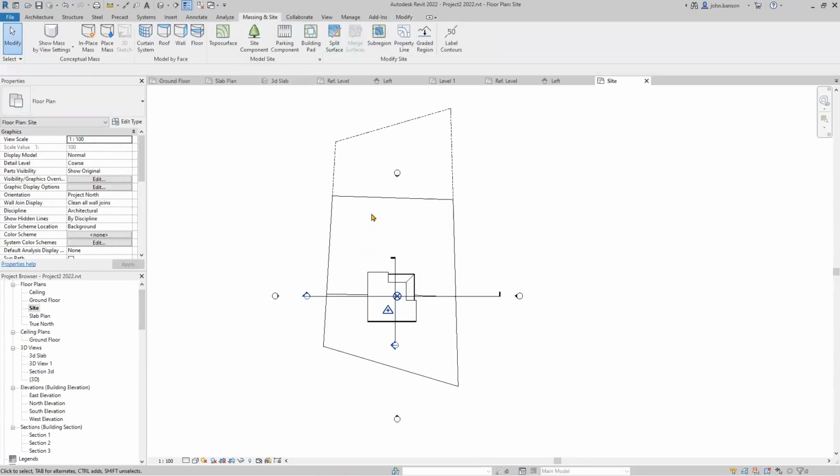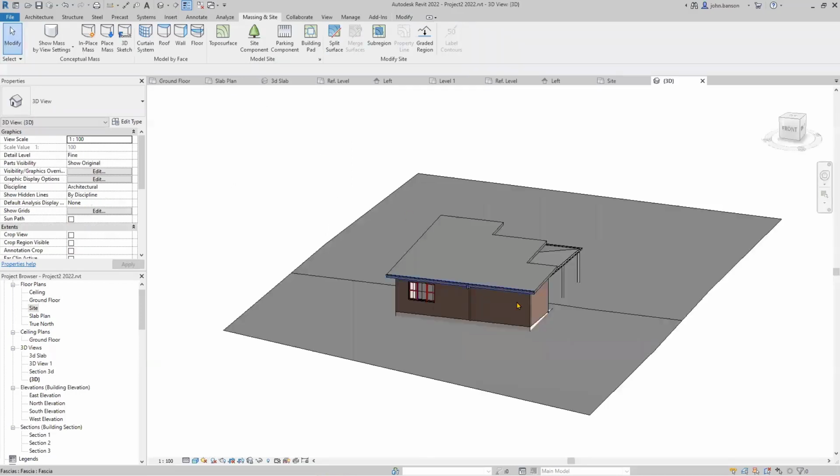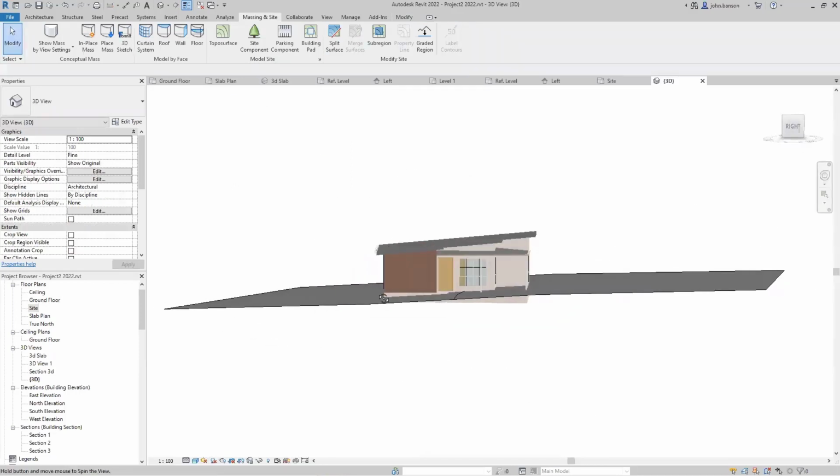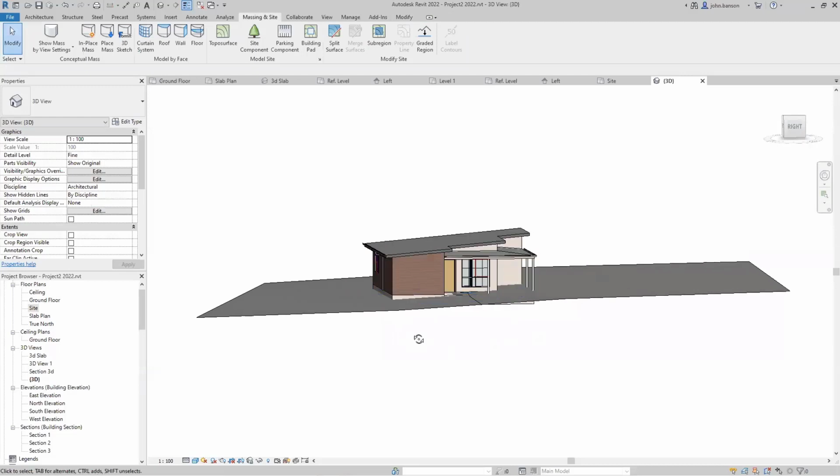Okay, so we've now got a site terrain on there.